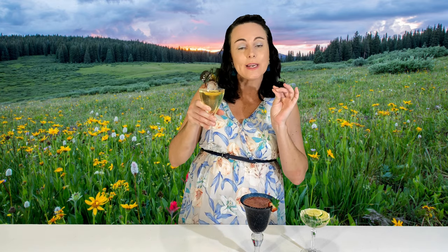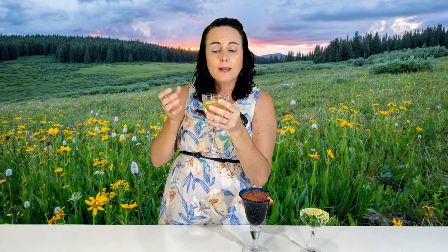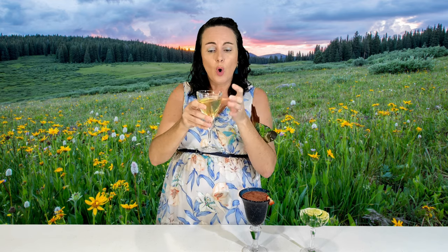This is the rose lemonade spritz. Quite refreshing. Because of the rose lemonade tea, it's got the rose hip. There's apple, there's lemon already within those little sachet bags.